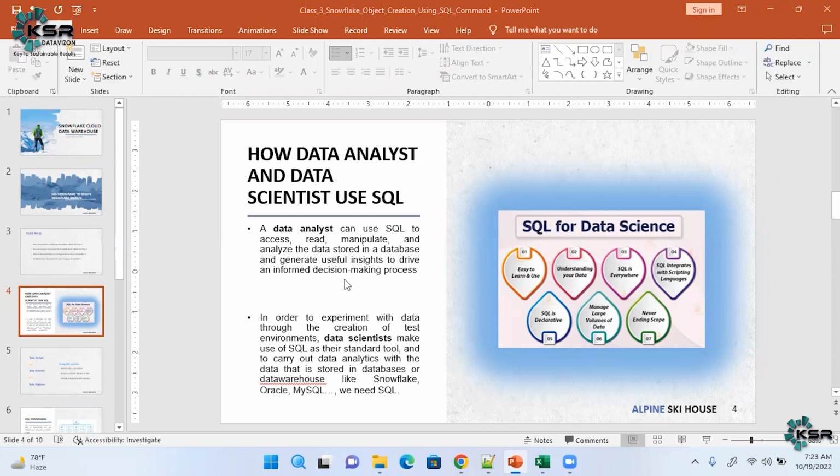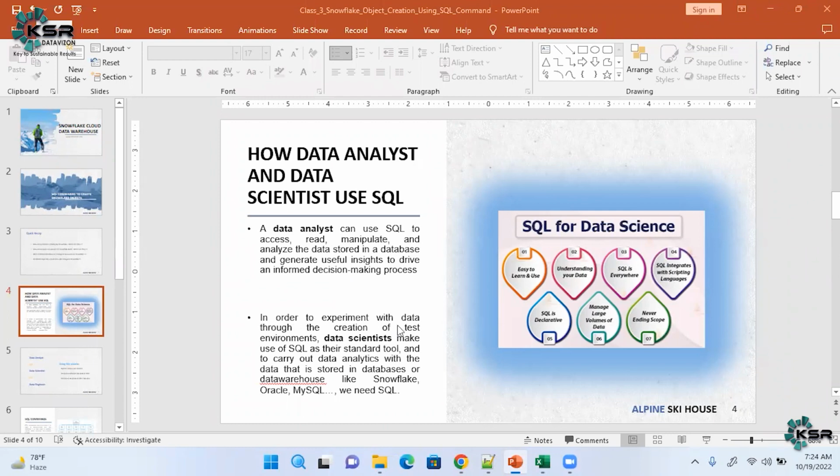So now we understand how SQL is useful for data science. Even data science needs SQL to understand and communicate with the data, and to run their models. They have to integrate with their scripting languages, either Python or PySpark or Java, whatever it is. And SQL is one of the easiest ways to communicate with a large volume of data. Right, so now read out the statement.